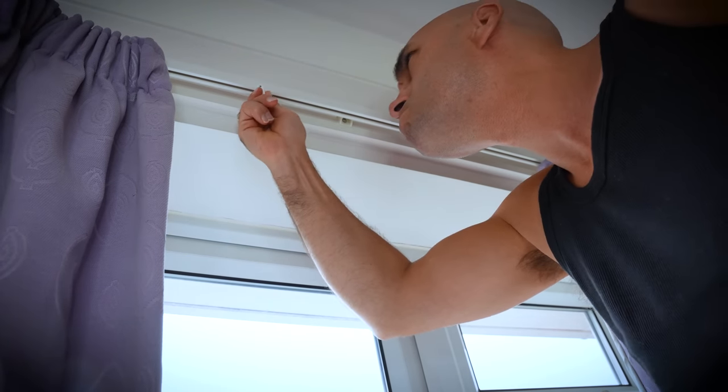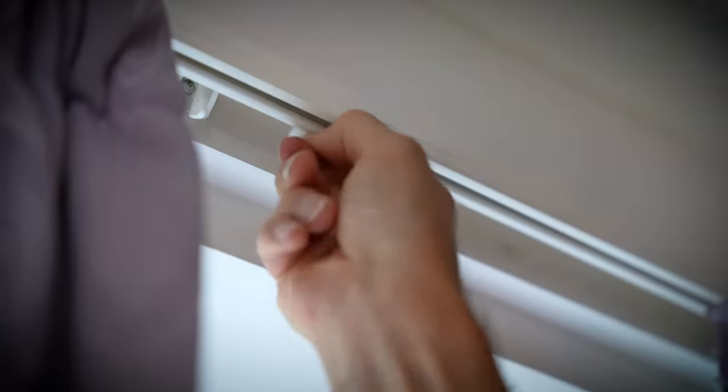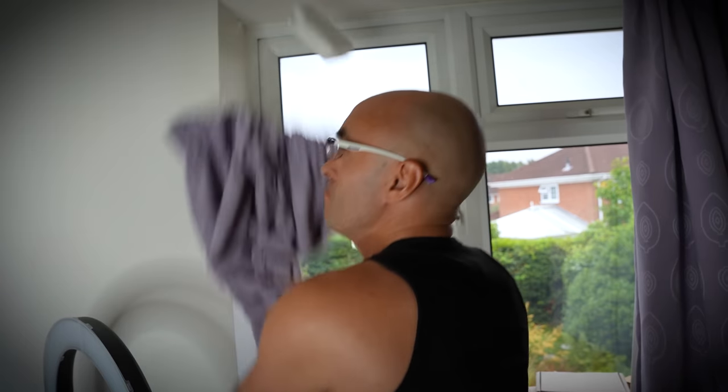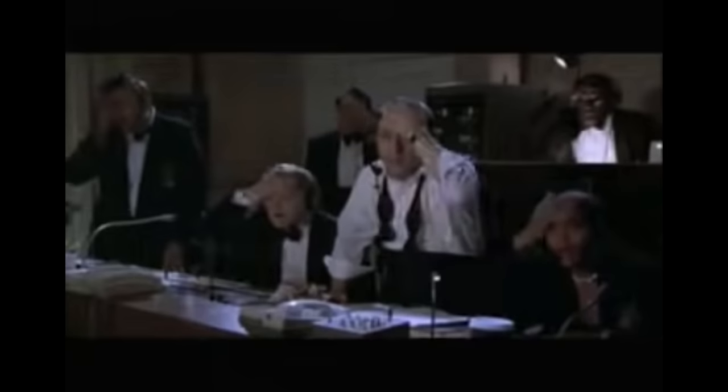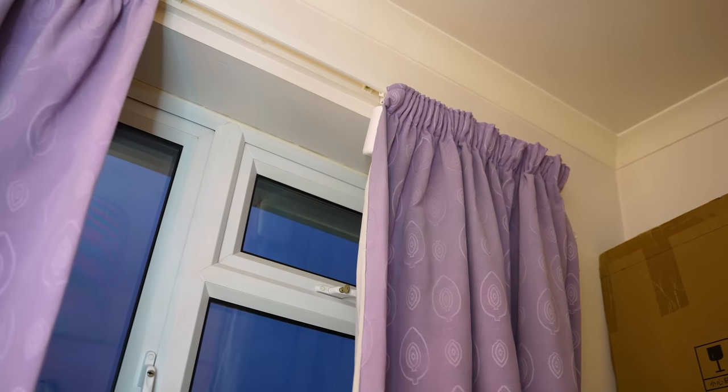Now, through a series of unfortunate events, I've installed a British bullshit rail. But guess what? Choo choo. So it works great, and this is massive news because I don't think it works great on literally any other robot. But the big question is, if it worked okay on my U-rail, why did I replace my U-rail with this British bullshit rail? And the answer is later on in the video.